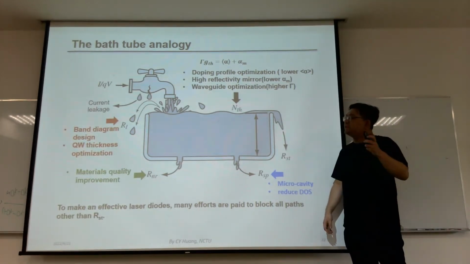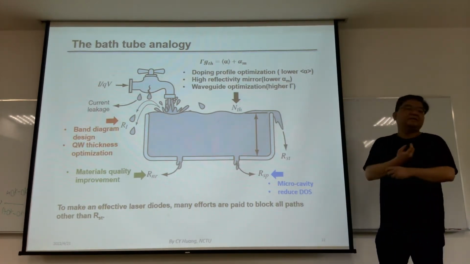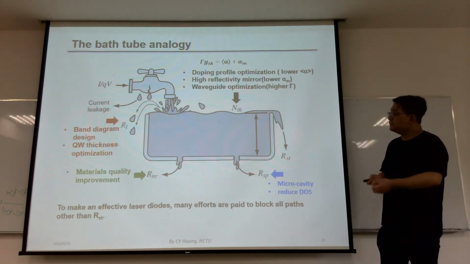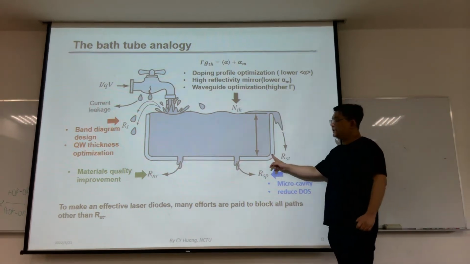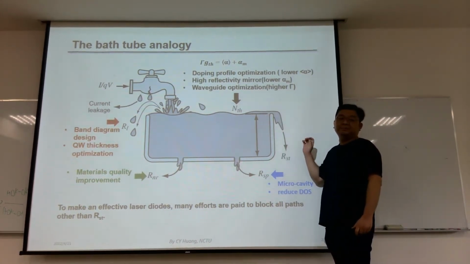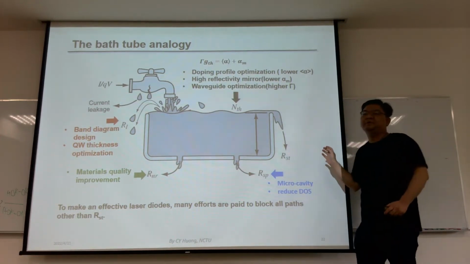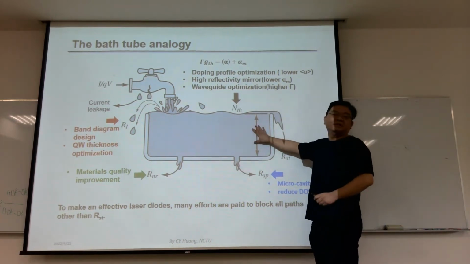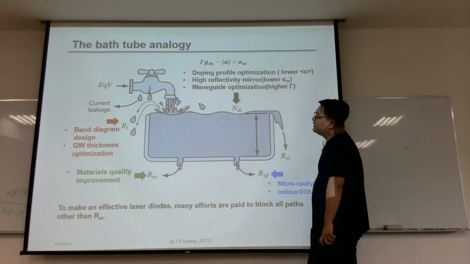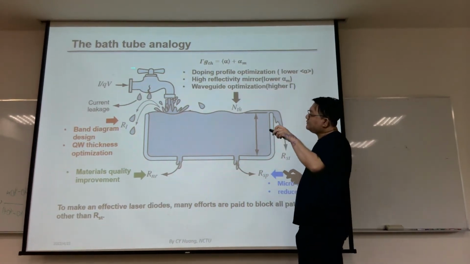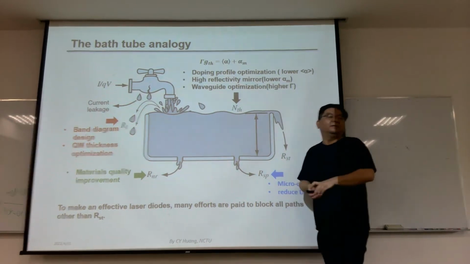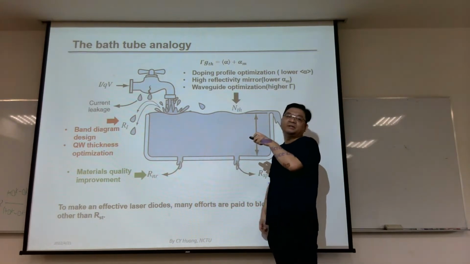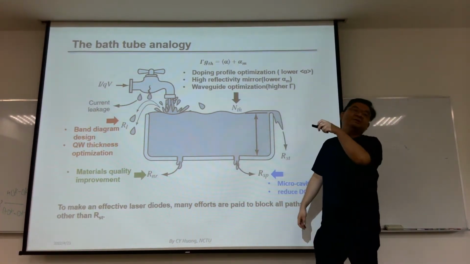So this textbook uses something called the bathtub analogy to describe what happens in your laser diode. Let's consider your semiconductor is a bathtub, and probably you are tired at home and comfortable to soak in hot water, this kind of bathtub. And you have a faucet, just like the power source of it, the density, and it injects carriers. The carriers are the water.